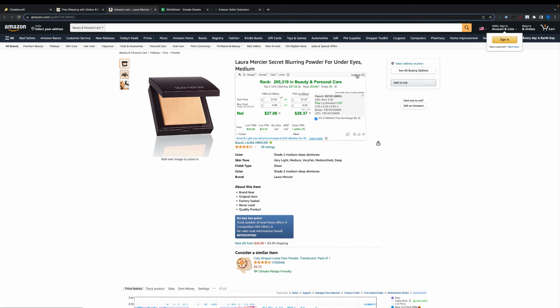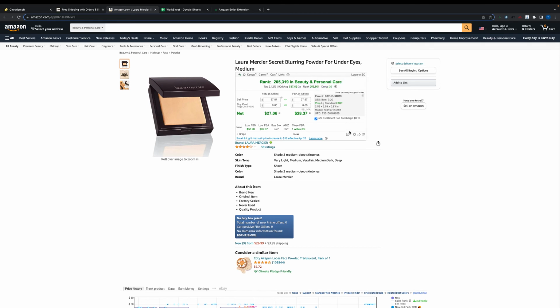If you want to log into your Seller Central account, in the upper right corner is where you would do that. You just click that button. It takes you over to your logins and you just sign into your Seller Central account. And then if you are logged in, you'll see things over to the left of this like hazmat and restricted. If you're looking at a restricted or a hazmat product, it will show you in a red font that, hey, this product is restricted, or hey, this product is hazmat.